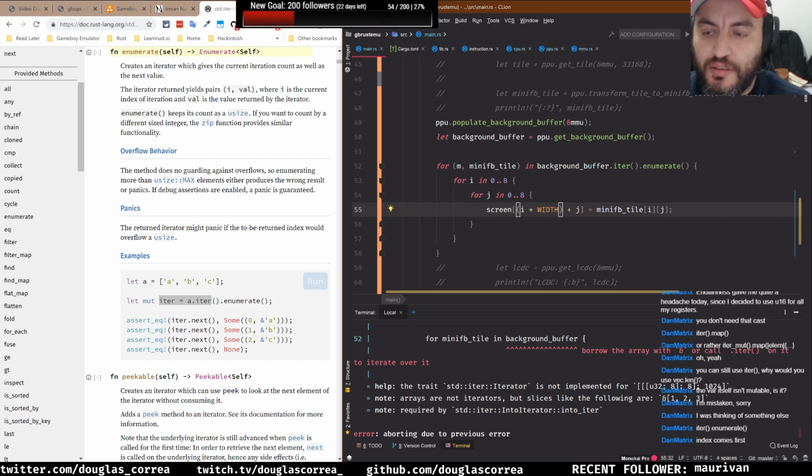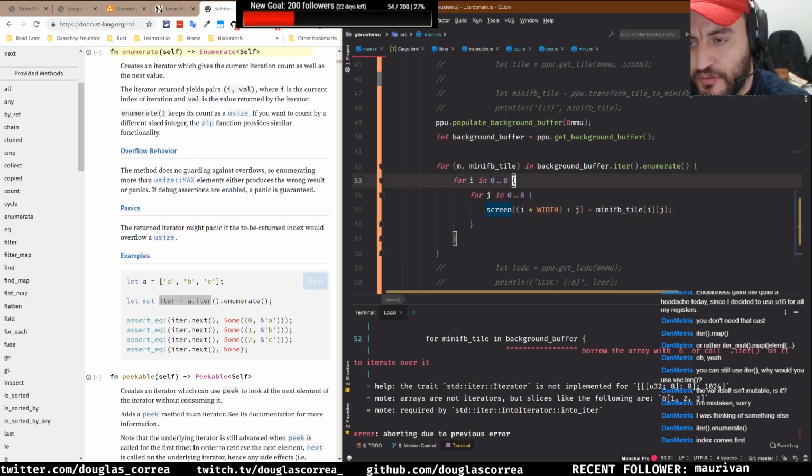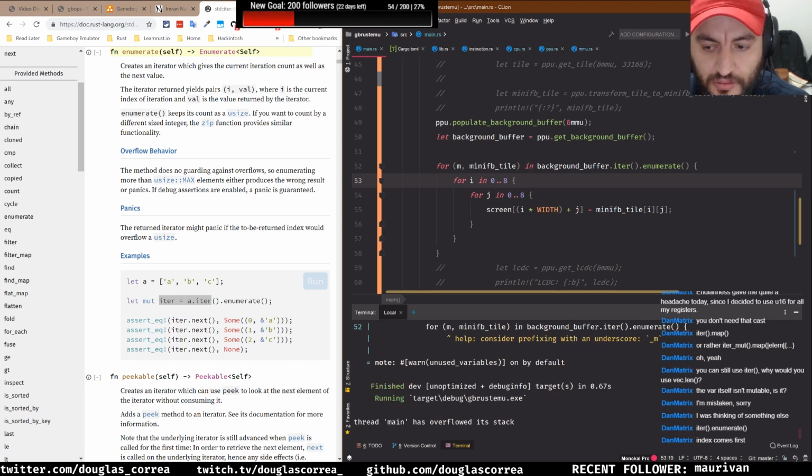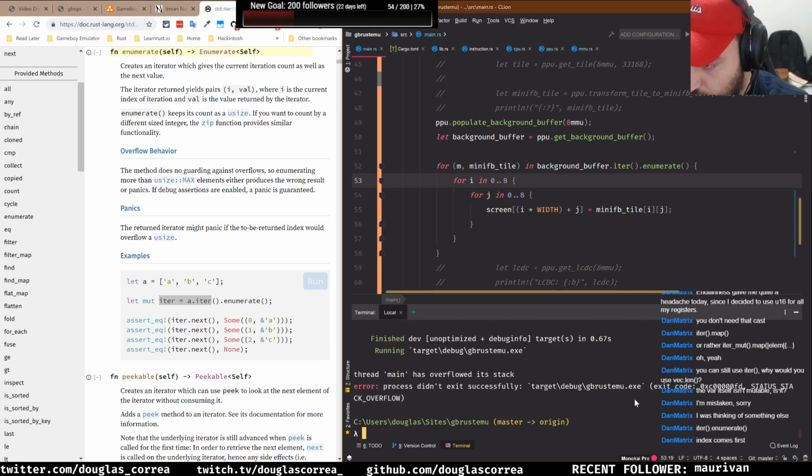If I leave it like this, it will print one tile over the other. See, if I do this, it will be blank. Oops.